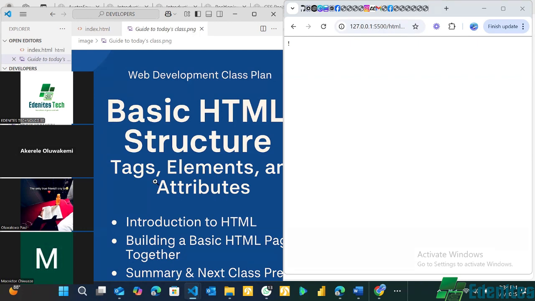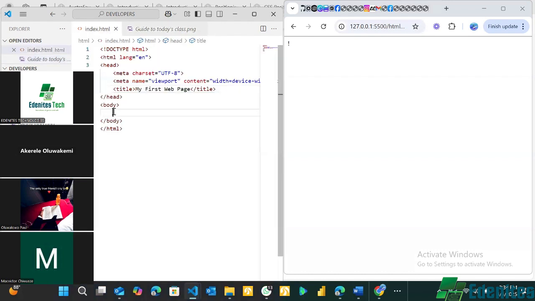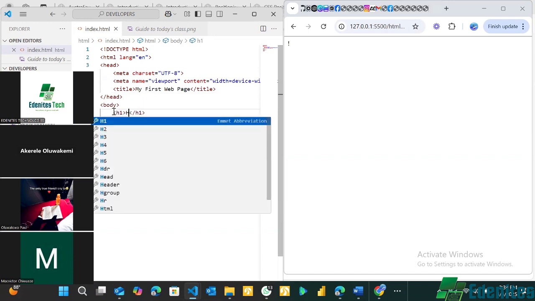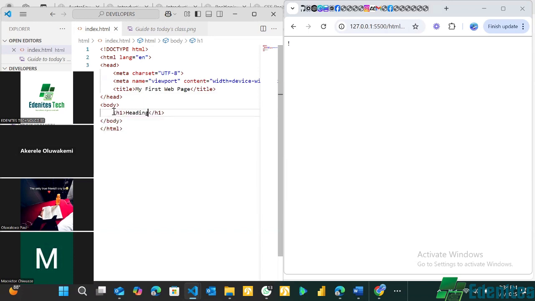Okay, so let's go back to the work. In the body, remember the first thing I say we're going to use is maybe the heading tag, H1, H2, H3, till H6. Let's say we write it so you see how all of them appear. This is heading 1. You could be seeing the output of my web page. Heading 1.